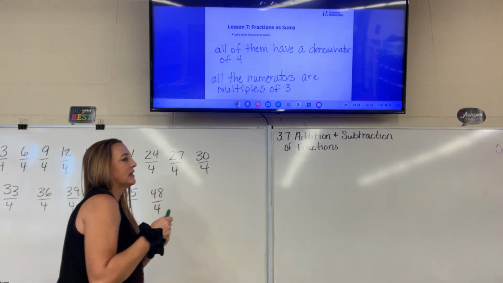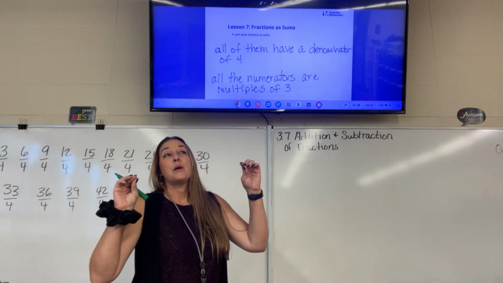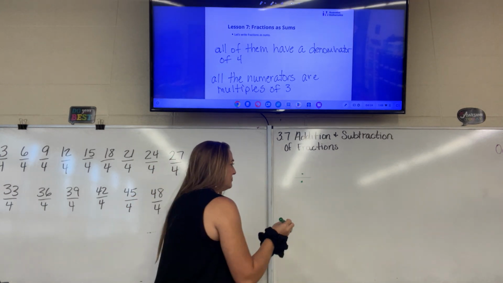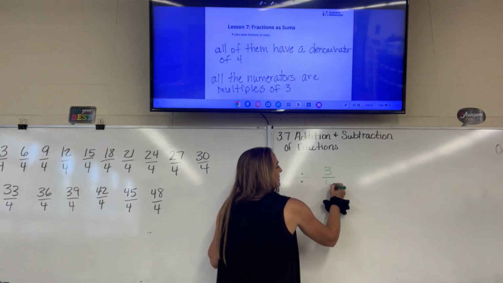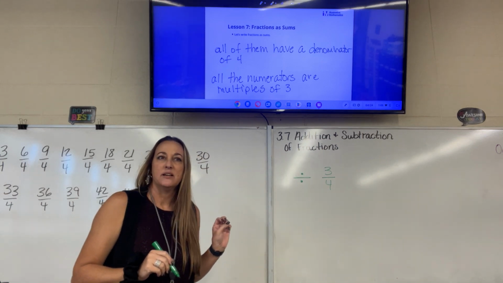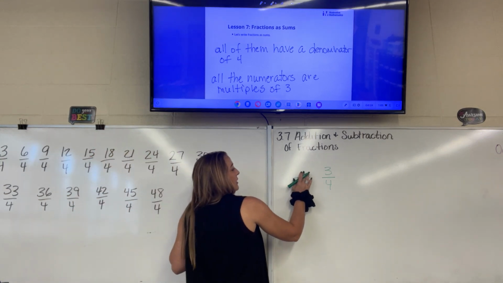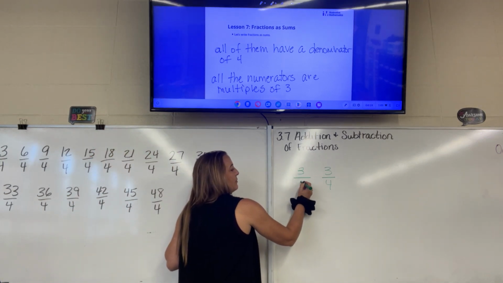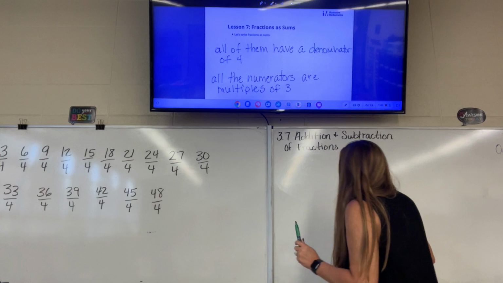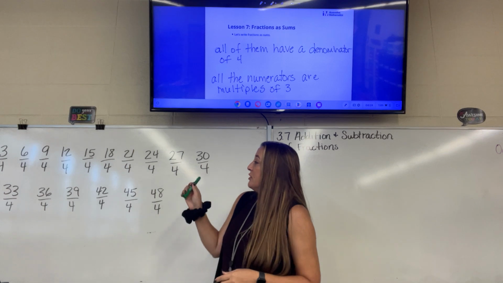So let me show you something kind of crazy that I don't know if this is technically true. A division sign looks like this, right? Divide. I think the dots kind of stand for numbers, like in a fraction, because fractions are division problems. So this is kind of like a 3 divided by 4. Or when we have an improper fraction, that means a bigger number on top, we can turn those into division problems.